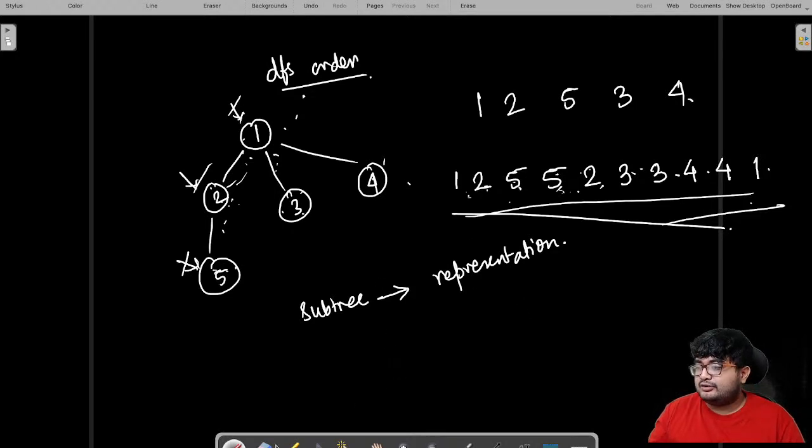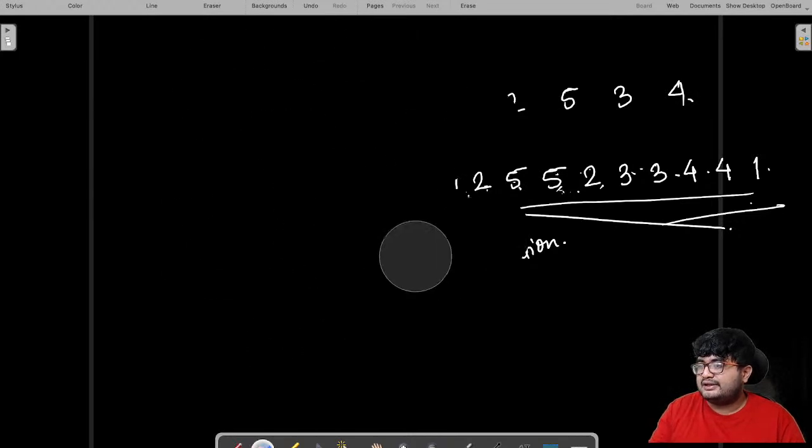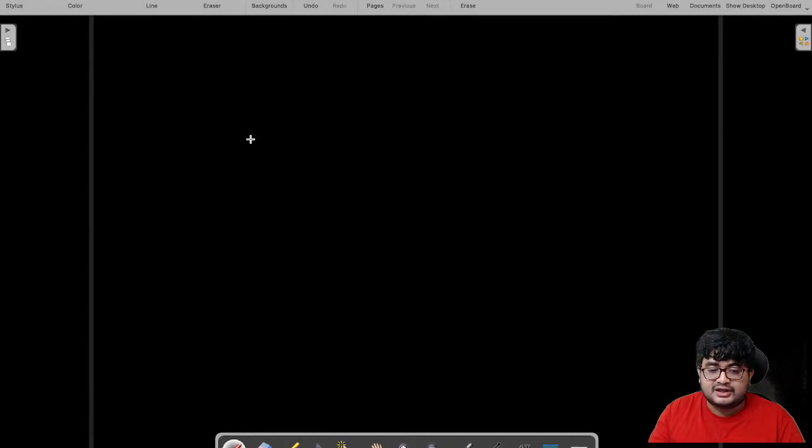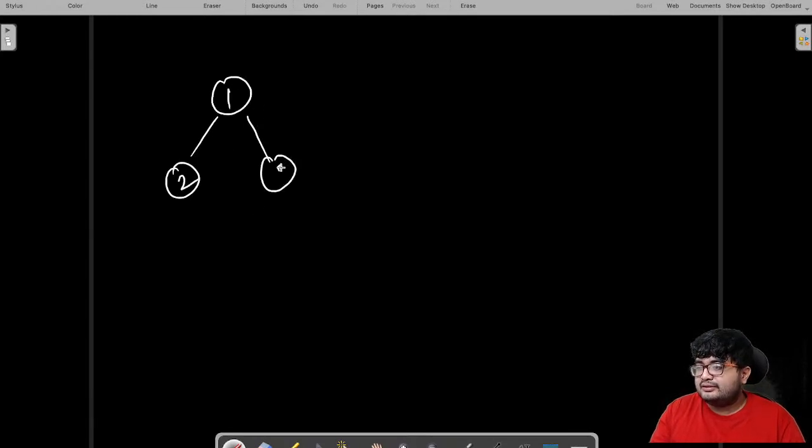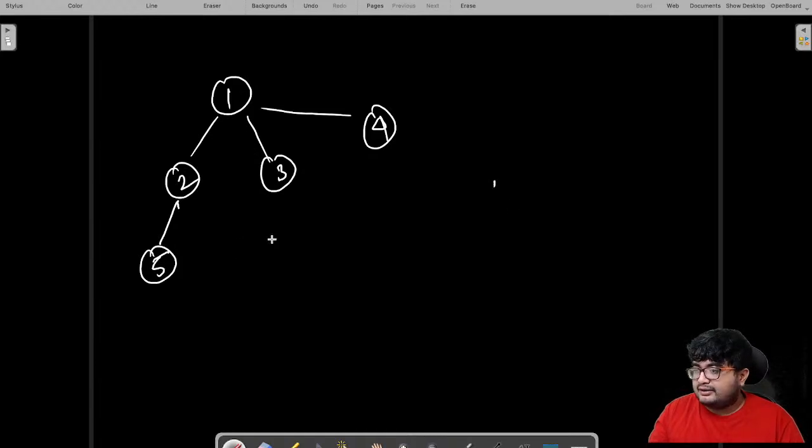If we have a child node, let's think about it like this. Again, we are not trying to construct back the tree. We just want to make sure that it does not have the same structure. So 1, 2, 3, 4. What was there after this? 5. Just think about it. What if there is another child node with 5? Another child node with 5, what will be the representation?